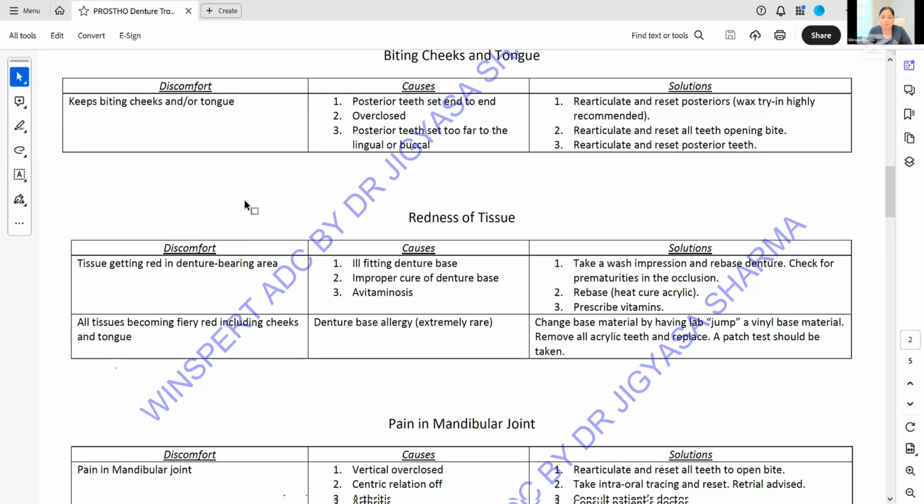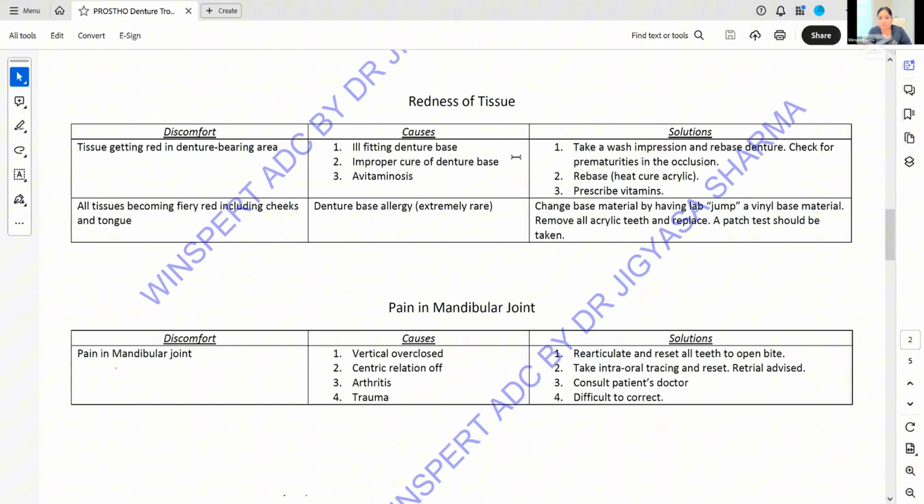Now, what can be the other problems is the redness of the tissue. Inflammation and redness, tissue getting red in the denture bearing area. One of the most important red denture bearing area pictures that you get in the exam, everyone has seen that question, there are multiple quizzes on that question with the red palate. TG has a beautiful picture on that. I don't know if beautiful is the appropriate word, but yes, very wonderfully observable. The red palate is atrophic denture stomatitis, right? Number one.